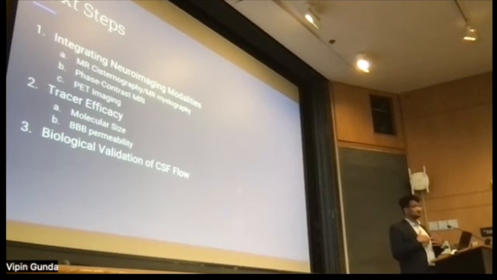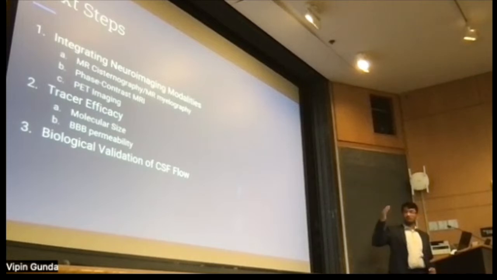Additionally, it becomes important for us to look at tracers. Are the tracers that we're looking at actually indicative of where beta amyloid and tau are going? Could they potentially be going into other fluids? We are assuming that they're going into the CSF. They could potentially be going into the extracranial fluid, or the intracellular or extracellular fluid. And if that's happening, then wherever our tracer is showing up is no longer indicative of where the CSF is going.